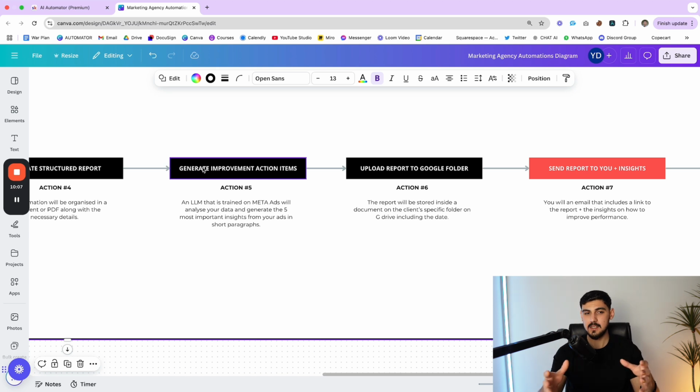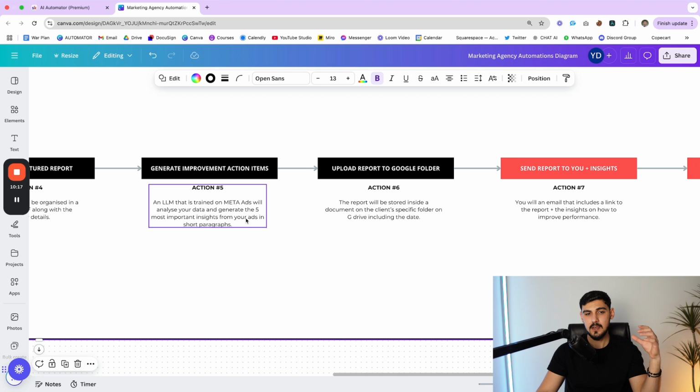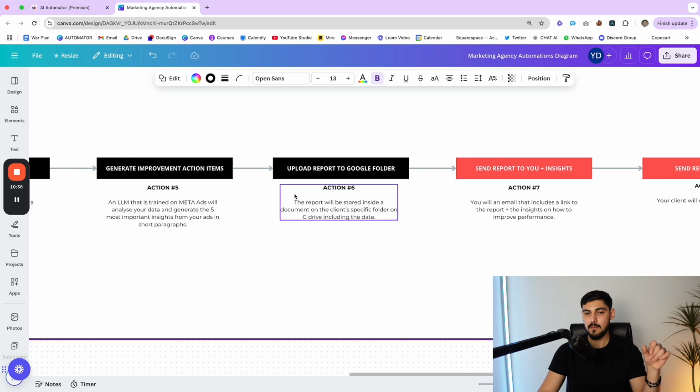One of the things that these LLMs are really good at is analyzing data and taking some sort of insight from them. So we're going to be training an LLM on Meta ads, and it's going to be able to give you insights based on specific data. So you just give it the data of an ad campaign that you're running, and it's going to be able to tell you, hey, this creative is not performing well, change it. This target audience is doing worse than the other one, change it to this. So this alone is going to be very, very valuable.